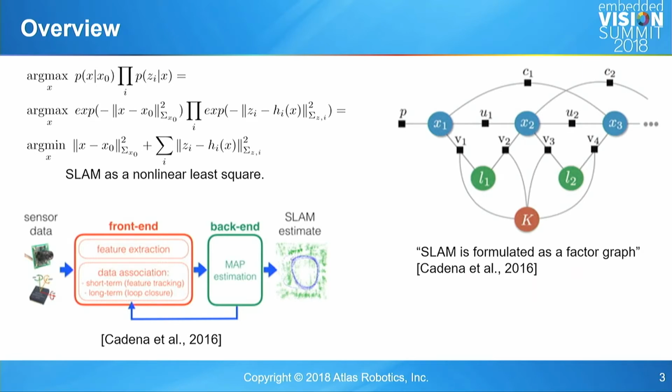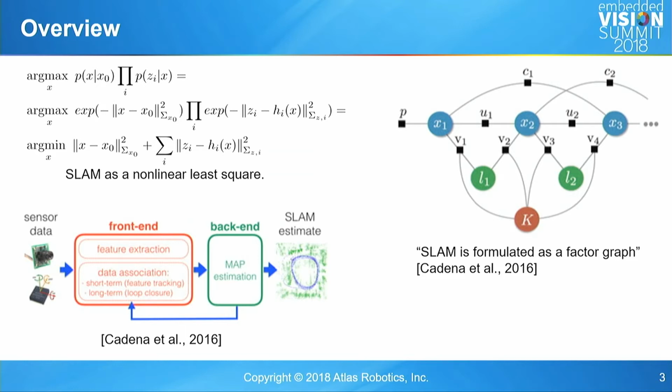This is what you can find in the literature. At the top left corner is the derivation of maximum a posteriori to solve the nonlinear least squares. I have a slide about this, but I don't think I have time to go into detail. Like I said, I'd like to give you my slides as a good reference for later. I was told the conference lets you download all the slides you saw today and tomorrow; after the conference you will get an email with the link to download them.